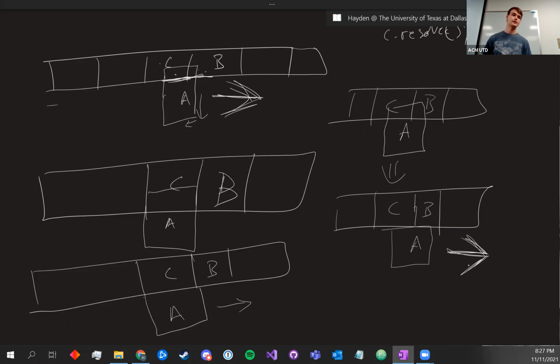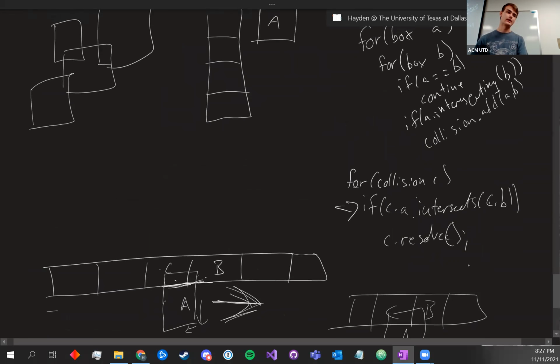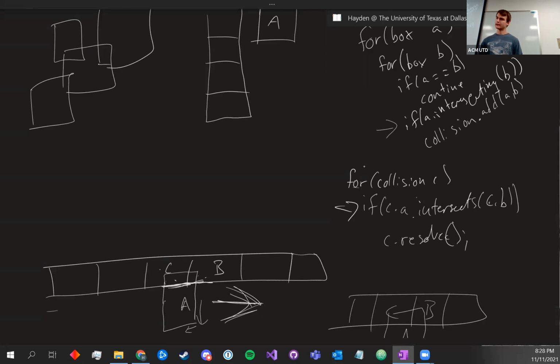In this loop up here where we are identifying collisions, we're checking if A intersects B and then setting a collision. We can check at what time A will intersect B. And I don't have time to explain exactly what that means. When I go through a more formal description of this problem next time, I will. But essentially each frame of a game happens over a discrete amount of time, and an intersection can happen at any point within that section of time.